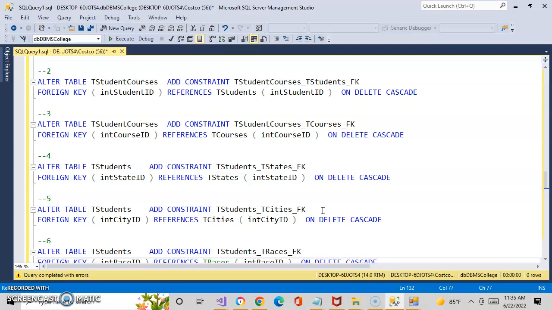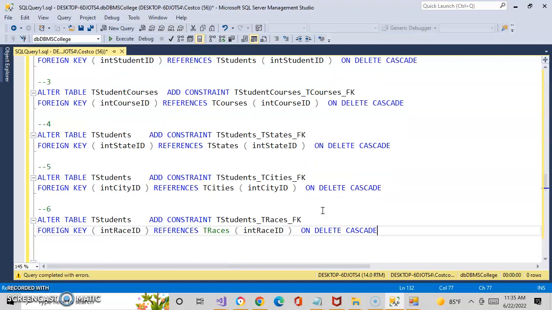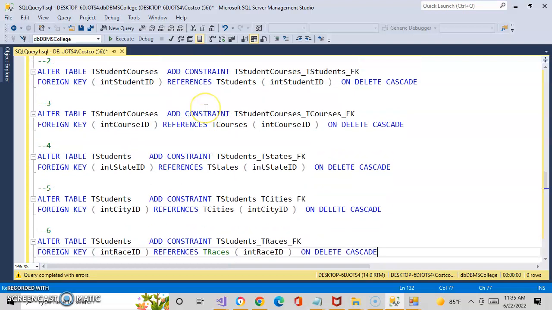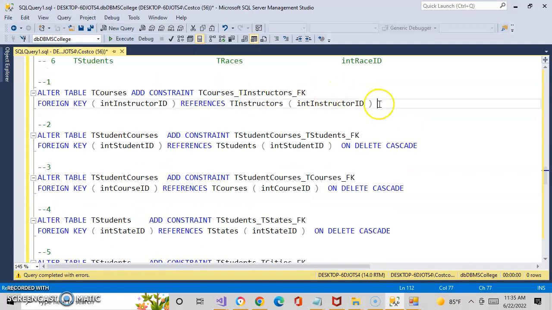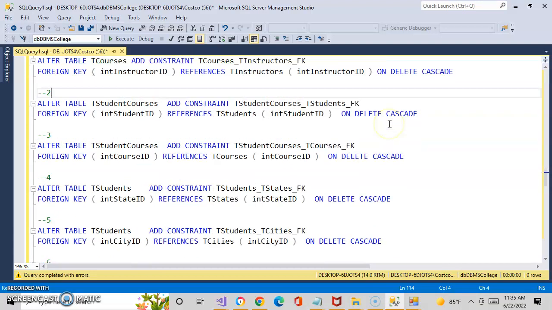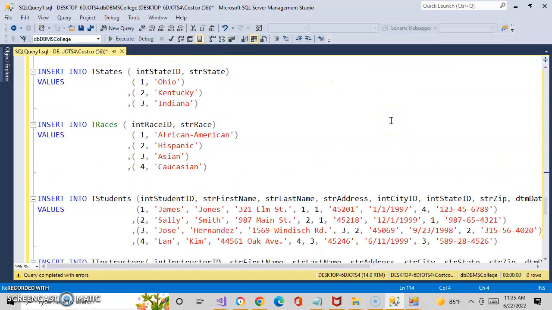Pretty scary thing to do, so you want to make sure you know what you're doing. But if you add this clause to your foreign key constraint, this will delete all the orphans that may be sitting out there. So let's watch this work.